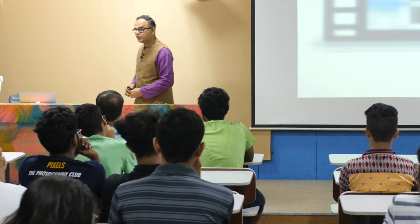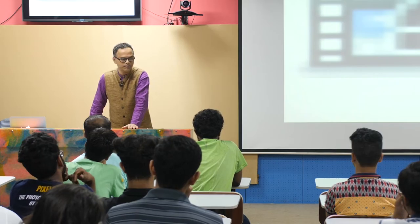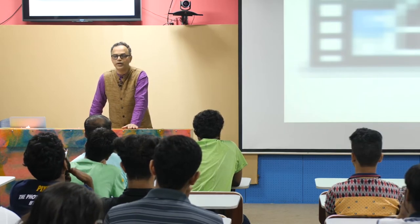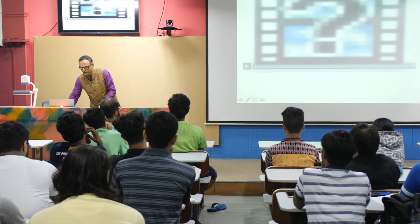So we again went to CRPF and we showed them the thermocol. From my earlier experience, I knew that we must not show thermocol to end users, but now these end users were part and parcel of our design process. So in this case, we changed our own strategy and took a thermocol mock-up to them and said, imagine that this could be a bottle. And we discussed with them.